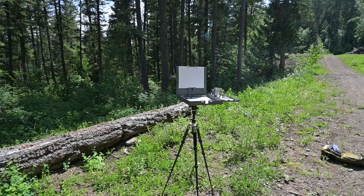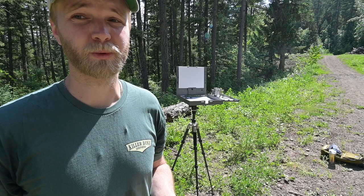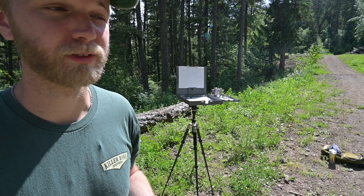I don't know if that's a person howling or if that's a wolf. For my mental sake, I'm just going to assume it's a redneck howling. I don't know what's more scary, a redneck howling in the woods or just a wolf howling in the woods. I haven't decided yet.